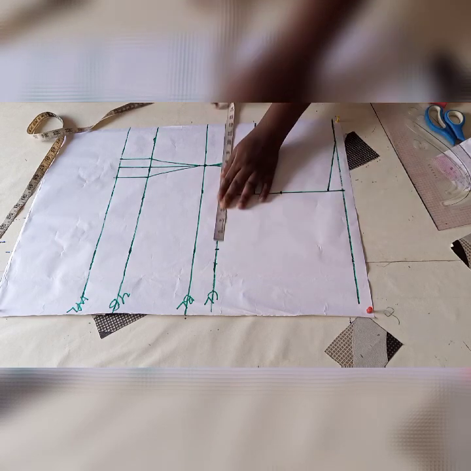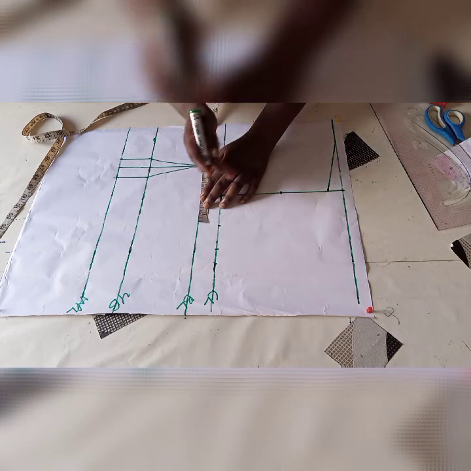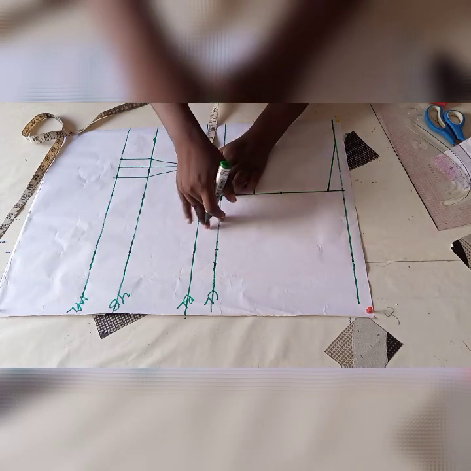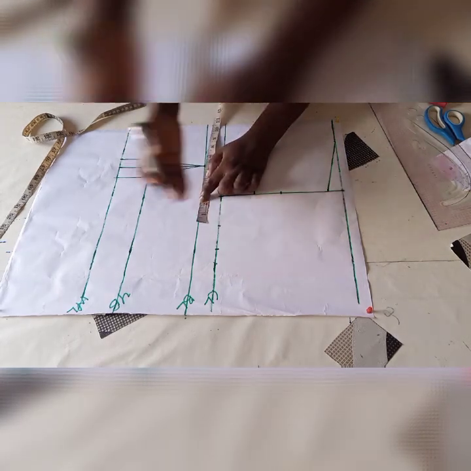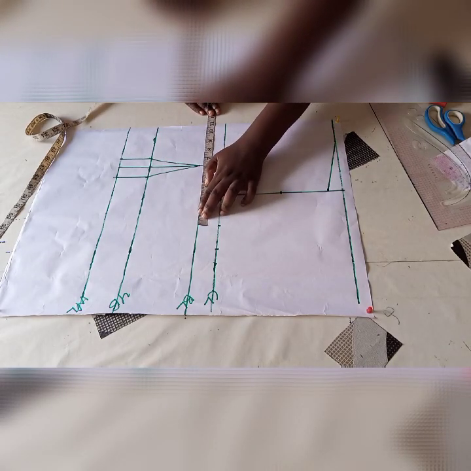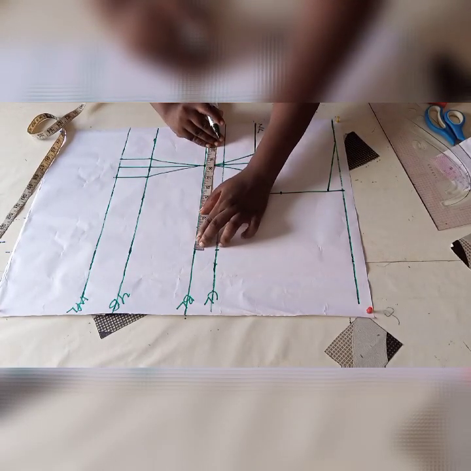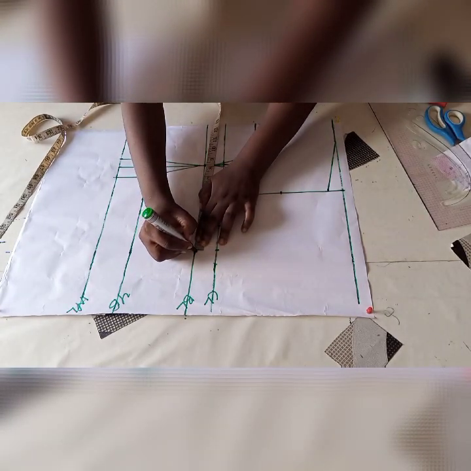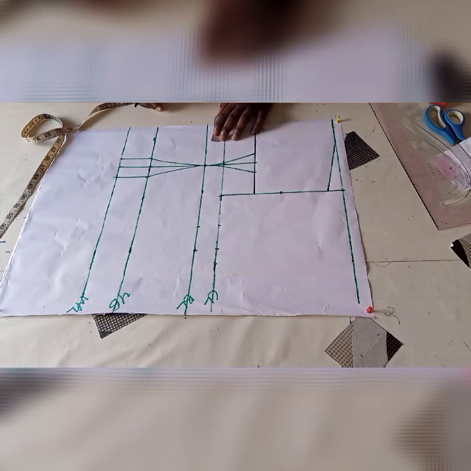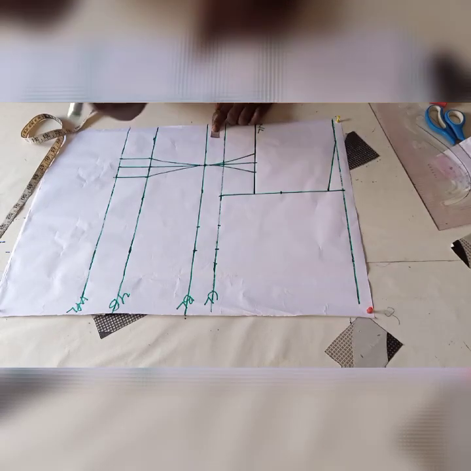So this is it. We come to the bust line also. The same measurement we use at the bust line, that's the same measurement we are going to use at the chest line. So it's the same thing. So we come here, we took out our measurements. We add 2 inches back to it. So this is our 2 inches. As you can see, we've added 2 inches. This 2 inches that we return back.